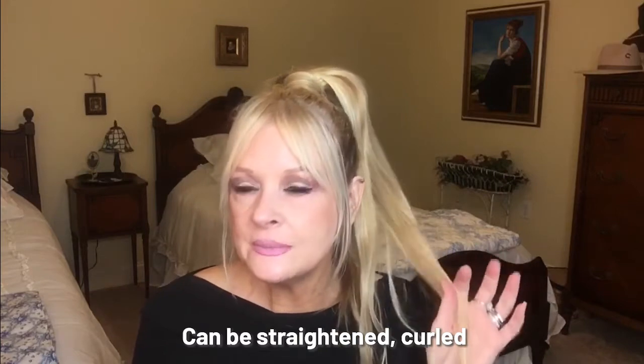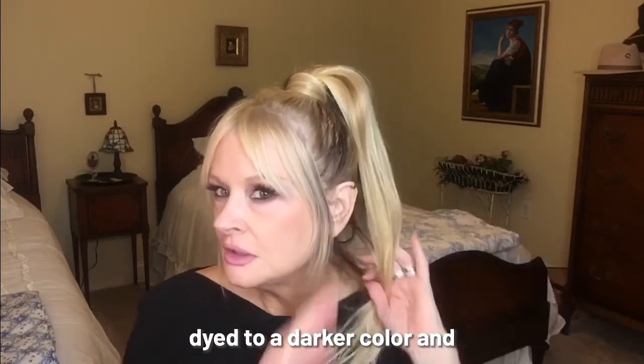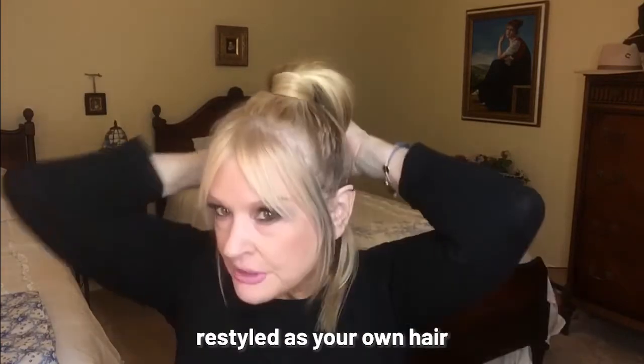Another thing that you could do also is take a curling iron, because with it being human hair, you can curl human hair extensions. I think it'd be cute curled. I think there could be so many different ways that you could wear it besides just in a ponytail. Take another band, a scarf, and put it right there. And like I showed you with it wrapped real quick. But I'm telling you, that was easy breezy. I'm very impressed. I'm super, super impressed.